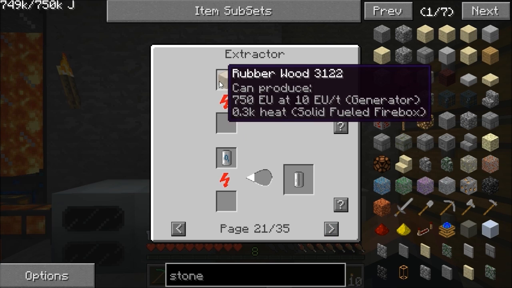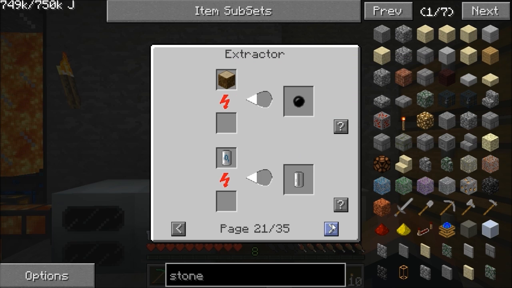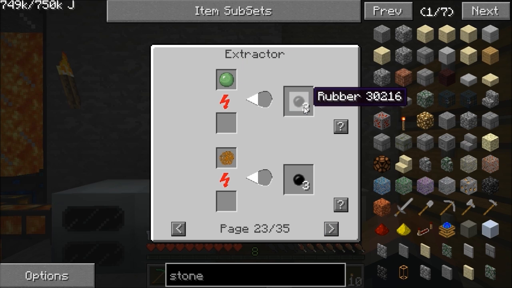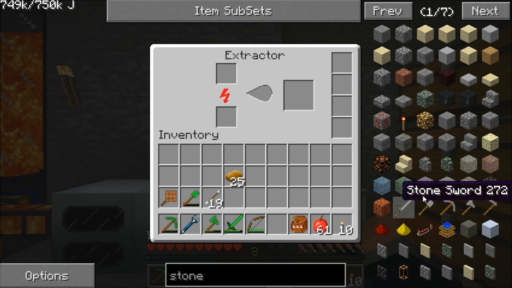But there you go. There's the type of rubber wood that we've got. So I want to get some of that in a minute. And then slime balls contain rubber. Sticky resin contains 3 rubber, which is useful. You can make wool white again. Didn't even know that one. And I think that's all the rubber sources we've got. Yeah, so we've got quite a few sources of rubber.